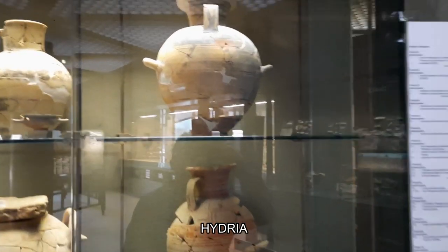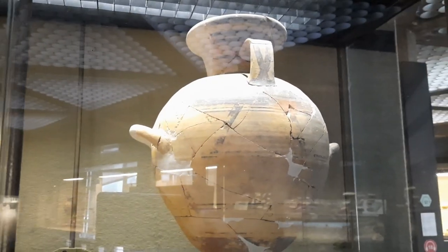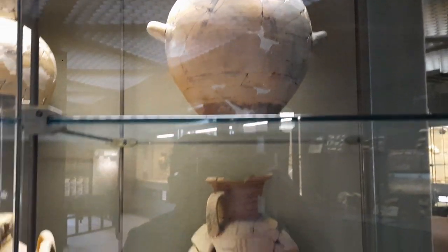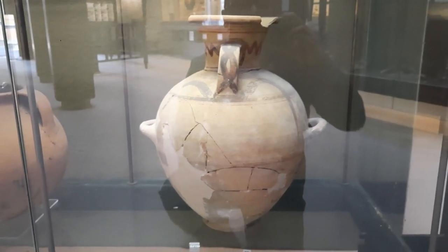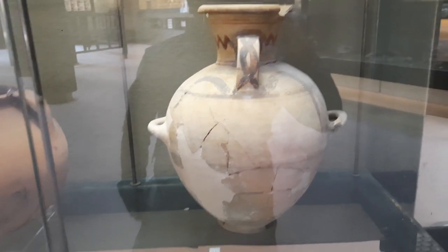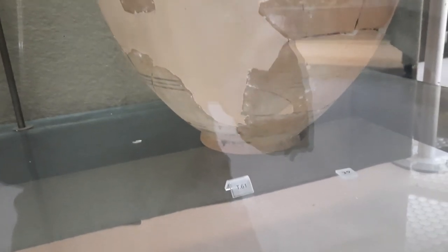Now I show you the vase used to transport water instead of wine: it was called the hydria. As you can see, it has three handles — two on the sides like the normal amphora, but another one vertical on top — because it was made to carry water from the public fountain. When the vase was empty you carried it by the vertical handle; when full of water, you carried it with the two side handles because it was very heavy — also five liters. Like the amphora for wine, the hydria had a very small base because it was made for transportation, not to stay on the table.